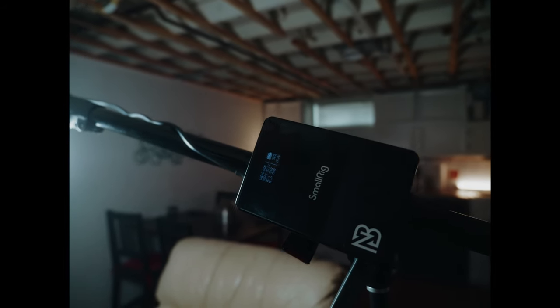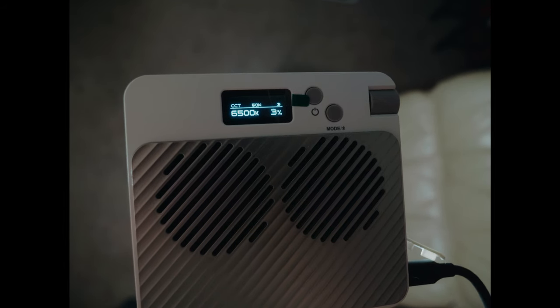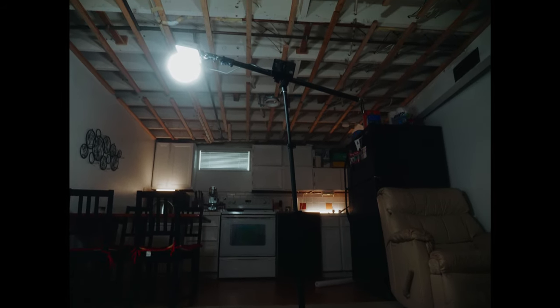So that's, I think, one of the biggest benefits to lights like these is that they're powerful, but they're also really small. I'm actually running it off of one of my small rig V-mount batteries via USB-C. I'm getting about 50 watts of output right now. And that's just really cool that you can take this small little setup, you don't have to plug it into wall power, and you can get a lot of power out of it.